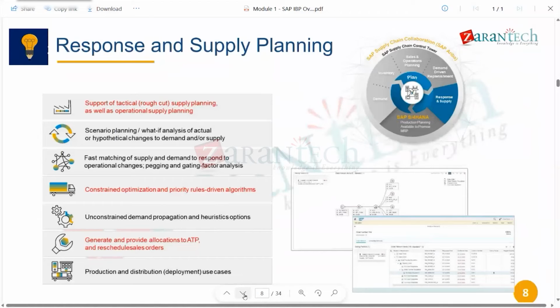So that becomes a constrained supply. For this scenario, your commitment to the commercial or sales team is only 8,000 pounds, and during the supply review process and response and supply planning, you show a gap of 2,000 pounds between demand and supply. The reason is that equipment X does not have adequate capacity, and that becomes the input to the top management team on whether they need to invest. If it is a one-time issue, they may not invest. If it is a recurring issue every single month, then it's worth investing in a different machine. That's how overall efficiencies are improved and overall capex budgets are planned using the IBP process.